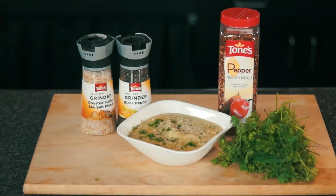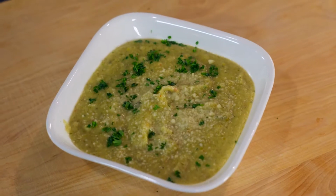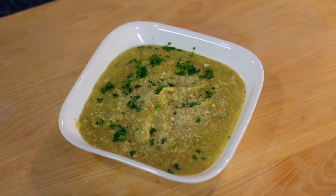Today we are doing leek soup. I love this soup. One of the best out there. Man, such a simple dish, and it's an easy way to do it. We're going to get started right away. We got a lot of work to do, man. I want to show you guys just some neat little nuances that you have to do when you make this soup. Come on in. This is cooking today.